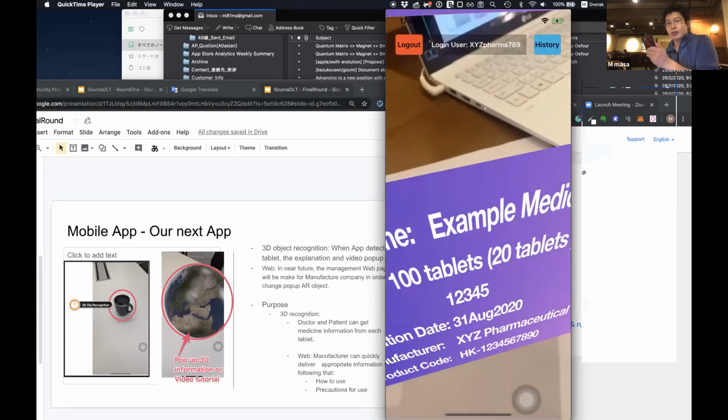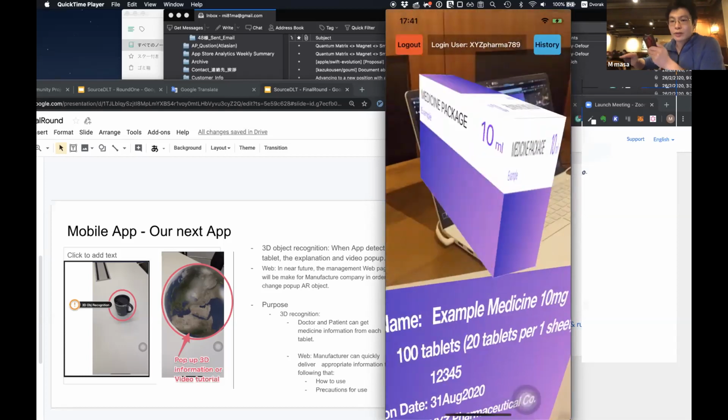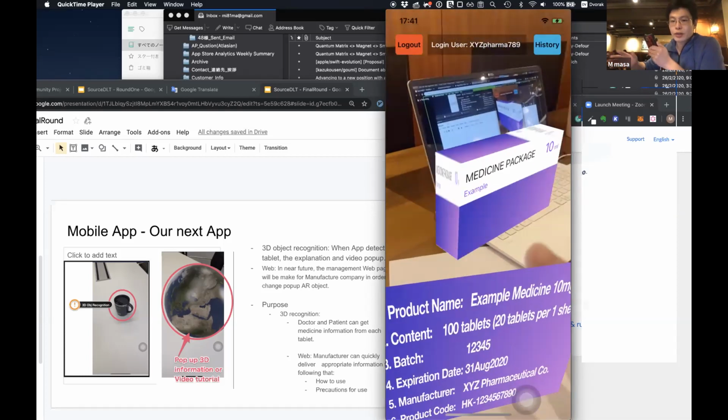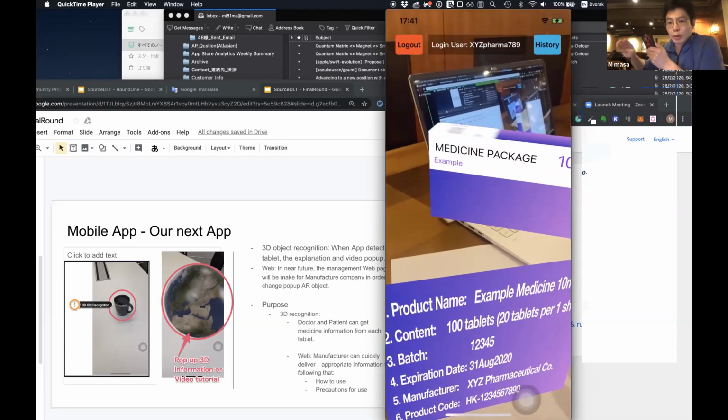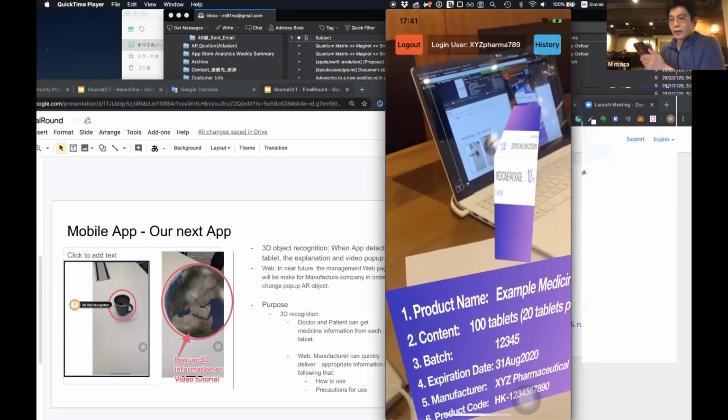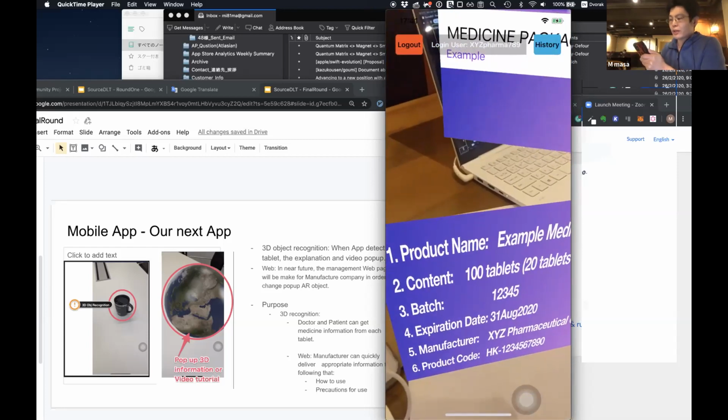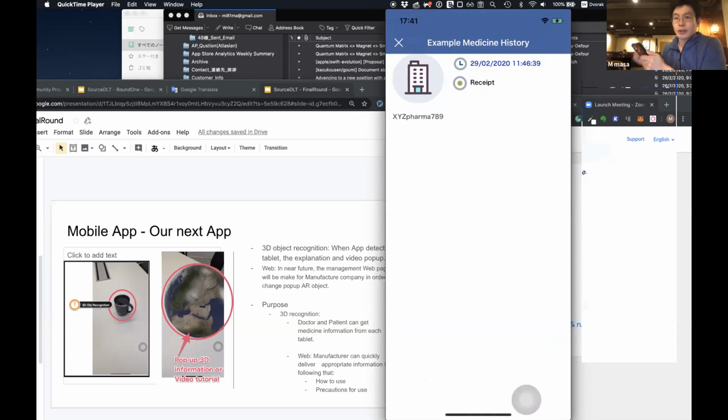The QR code is printed on the medical package or just a cardboard box, and the manufacturer company can show the history.